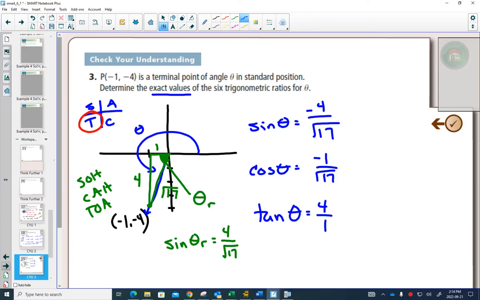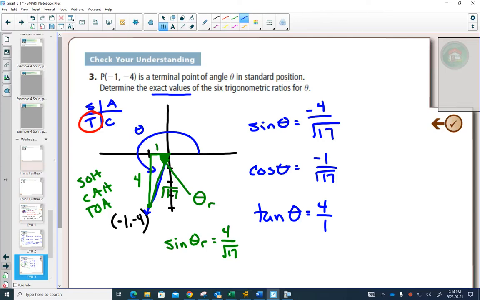So drawing the triangle always has to go back to the nearest x-axis because we need to have our reference angle, because reference angles and angles are related. They have the same ratios. So that's a big idea with reference angles and how they're related.